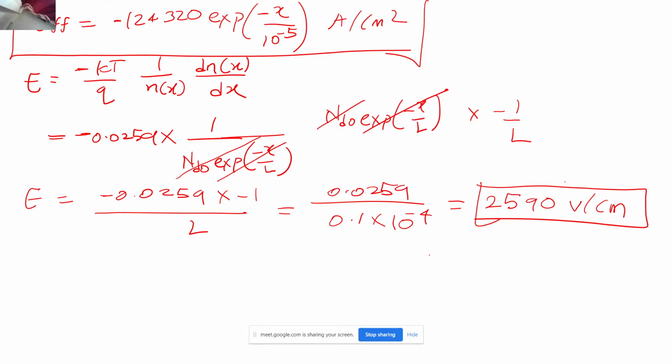But then in this problem, I think Soham had taken a piece of semiconductor. Was it N-type, Soham? I think it was N-type. He's seeing an electric field. Why do you think you see an electric field now? It is due to diffusion. But diffusion, why does it create an electric field?